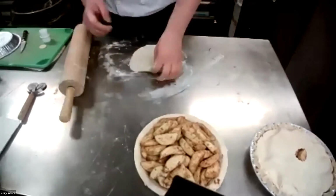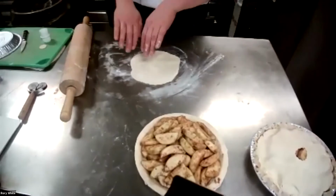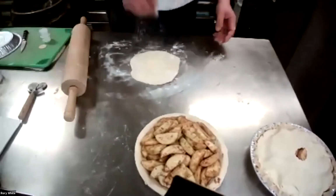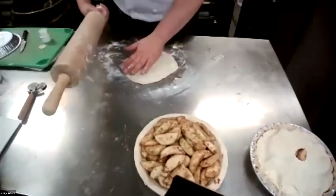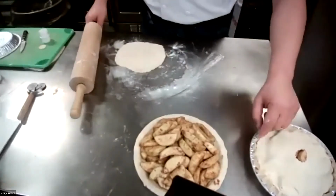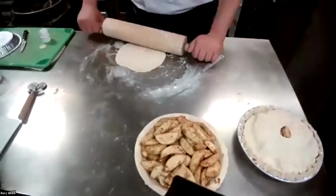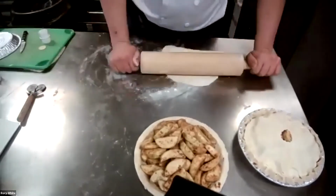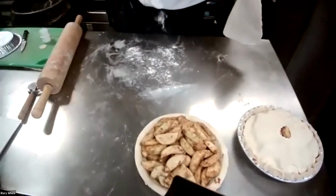If you do overfill it, it's not the end of the world. I like the pies that break open in a certain spot and spill that sugar liquid over and it runs down the crust and it caramelizes a little bit extra. That's what I love. I like the imperfect looking pies. I don't want the overly manicured pies. Like here, when we bake this, the apple juice and the sugar is going to kind of bubble up from the sides and caramelize all of this. So really, really good. I'm really excited. Eat some pies today.